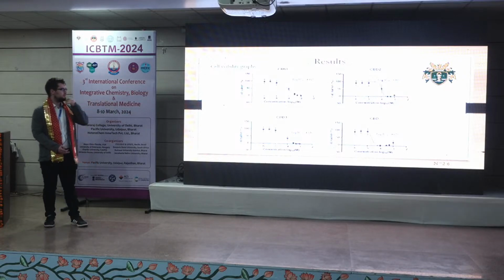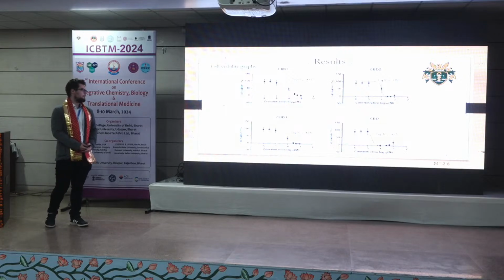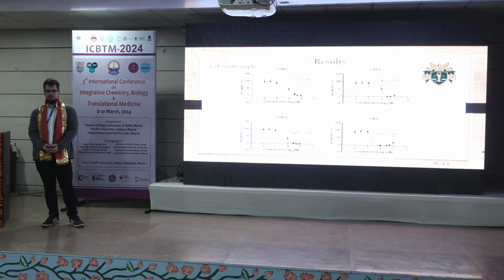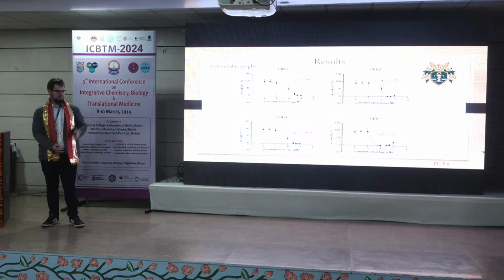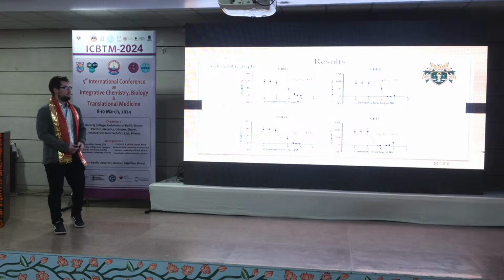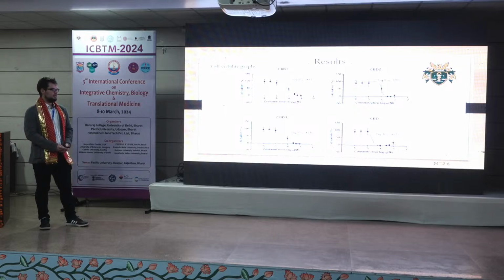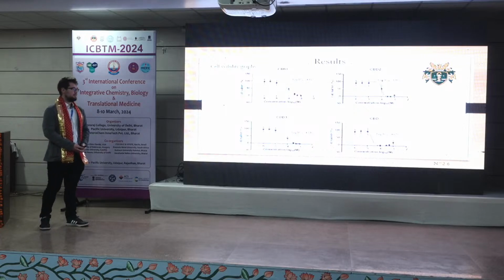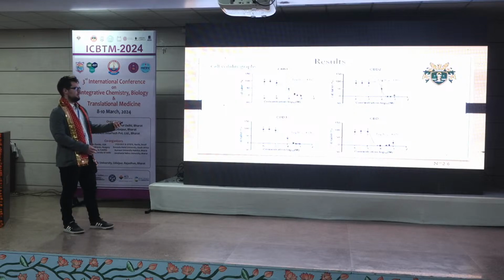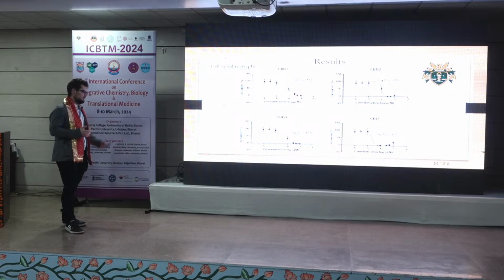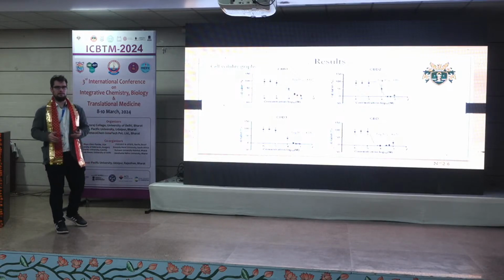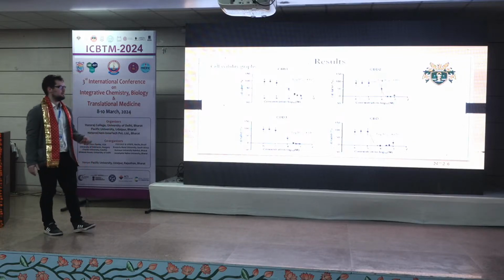So my first slide of results shows the cell viability graphs. As you can see, the untreated cells have 100% viability, and we can say that at the concentrations of 1, 3, 10, and 30 micromolar of the new compounds, and also the CBD, they do not have any toxic effect. And maybe it is good to say that the new compounds are equally non-toxic, or slightly less toxic than the CBD. So if needed, we can apply more of them than the parent molecule, because their toxicity is a little bit lower.